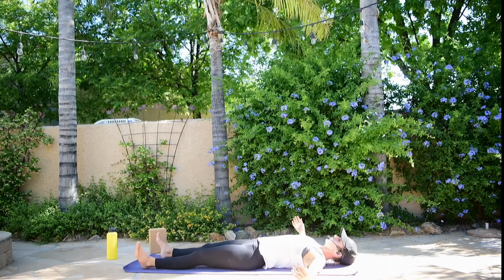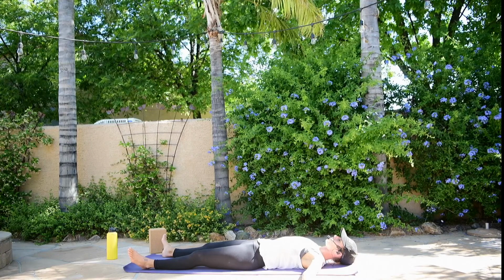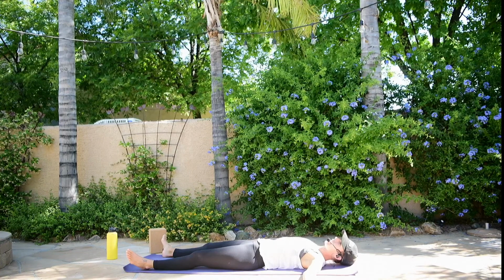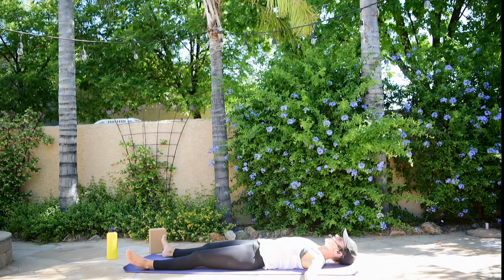Take up as much space as you need and start to shift your weight onto the mat, onto the ground. And see if we can come back to that even breath. Pick a count. Inhale. Maybe a little hold at the top. And then nice smooth exhale to the same count. So looking for that nice equal breath, lifting into a longer exhale breath.